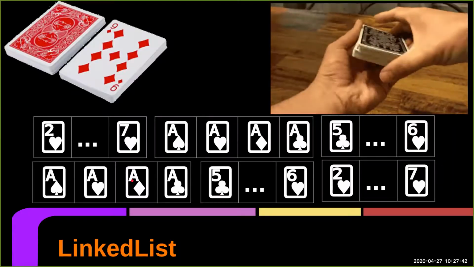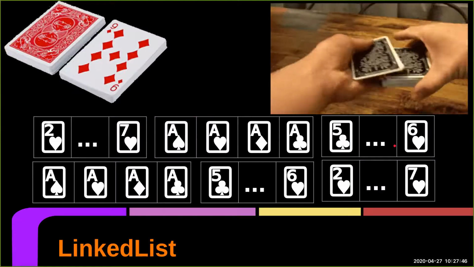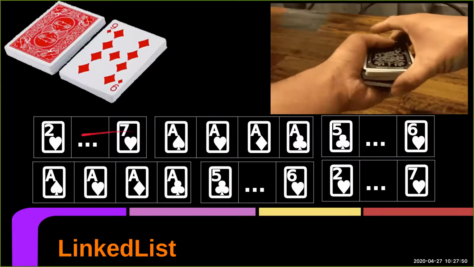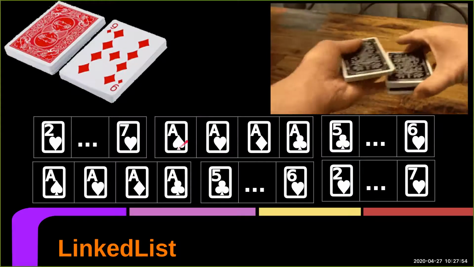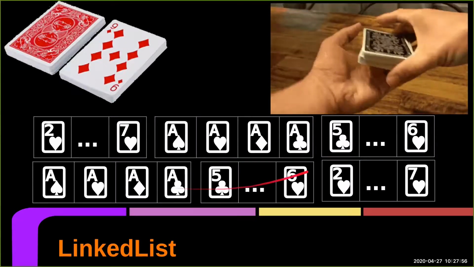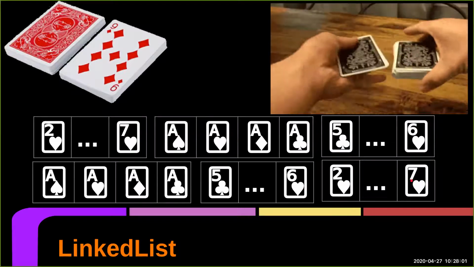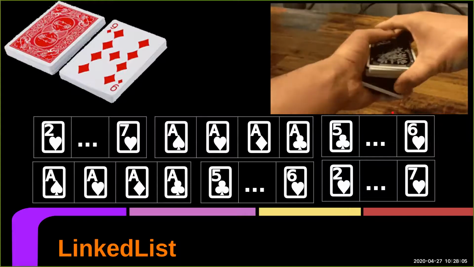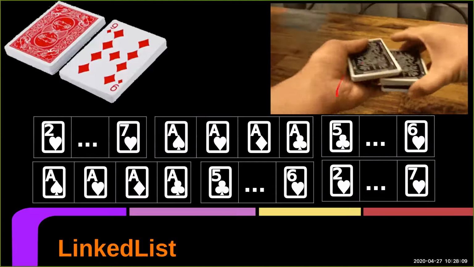So notice that in these 3 chunks, we've changed the ordering of them with this triple cut. What was in the middle is now in the front, and what is in the back is now in the middle, and what's in the front is now in the back. We've changed that. This triple cut here has very much changed the ordering of the deck of cards.